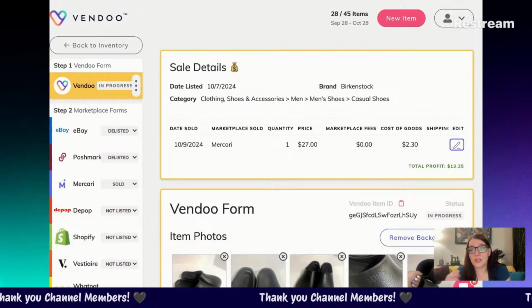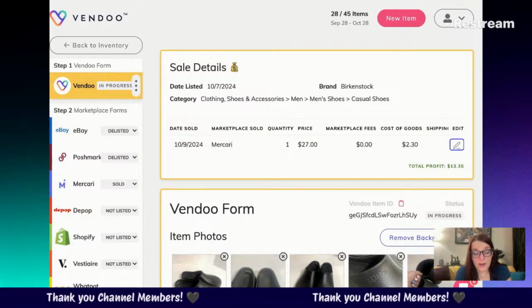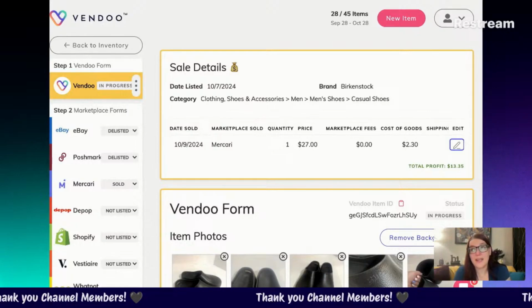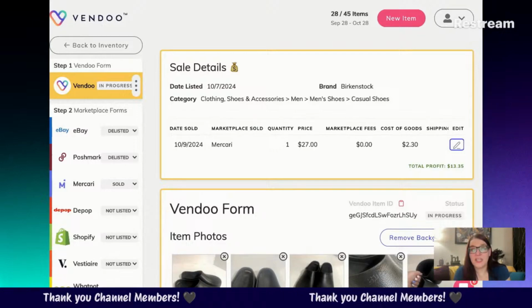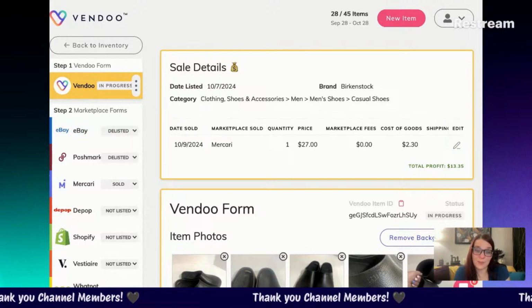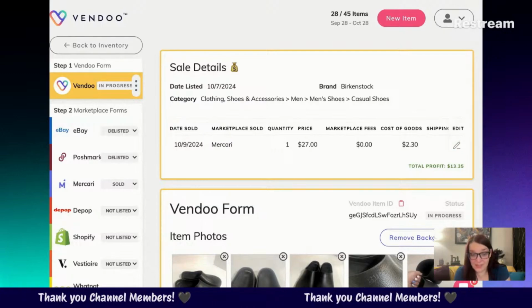Now, the reason why I took out the marketplace fees with Mercari: there are no fees anymore. However, if you want to take out your money, you need to pay at least $2 or $3, depending on how quickly you want it. Usually I split that between 2 or 3 sales and just put in $1 for each. However, with this item, I waited until I got paid for the sale, and then I actually purchased something on Mercari, in which case they don't take any fees out of your earnings.